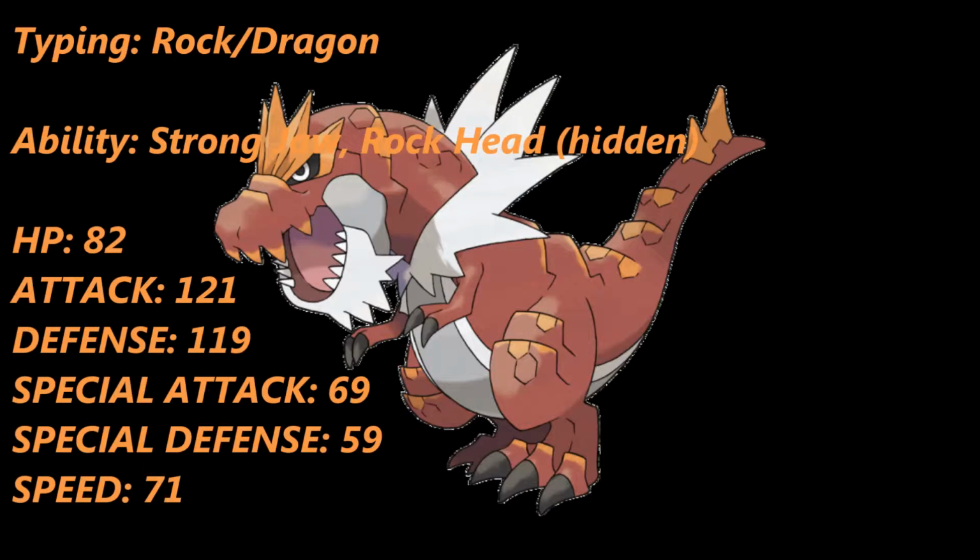And as for its speed, it's 71, which isn't that bad, to be honest with you. I mean, this guy does get Dragon Dance, so after you have one or two Dragon Dances under your belt, you're going to be outspeeding the majority of the metagame, and you're going to be hitting like a truck. Like, this guy is something you do not want to mess with. You know, they don't call the T-Rex the king for nothing. Like, this Pokemon is absolutely awesome.